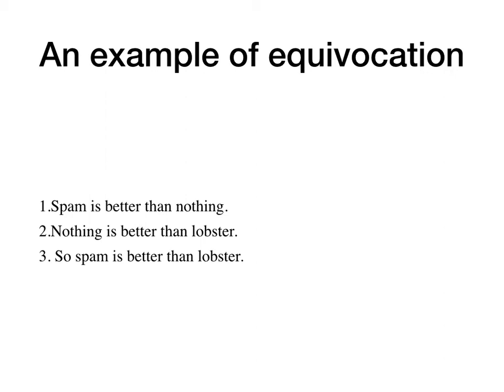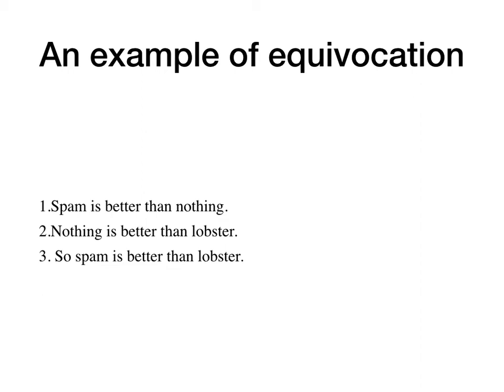Why? Well, we use the term nothing in two completely different senses in 1 and 2, right? In 1, nothing just means, well, spam is better than having nothing at all, right? In 2, nothing means, well, there's no food, there's nothing that is in fact better than lobster, right? We use the same term, we use nothing, but it means different things in 1 and 2, right?